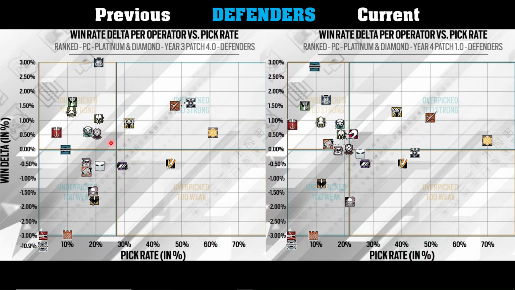So with the outliers, Frost made a huge jump, and to be honest, I don't know why. Nothing really changed. If anything, Frost should have got nerfed because there's a glitch that people were abusing. It's patched now, but people would put bulletproof cams on the Frost trap, and since it's a bulletproof cam, it would block the bullets when people try to vault through a window. And that was during Wind Bastion, not Burnt Horizon, and her win rate increased in Burnt Horizon, so that's pretty wild. And then Rook and Doc dropped dramatically.